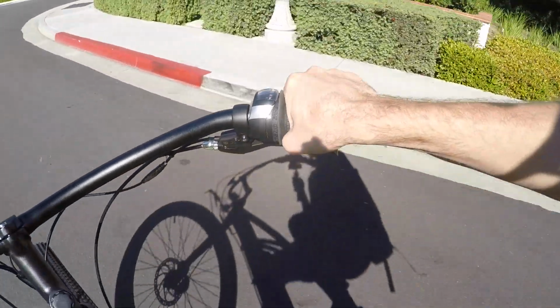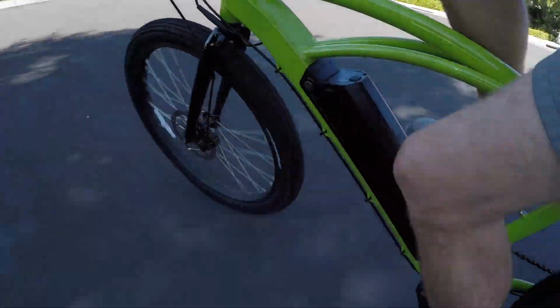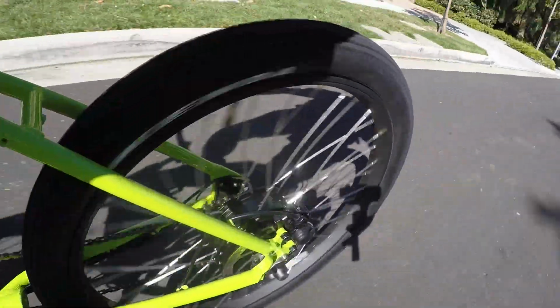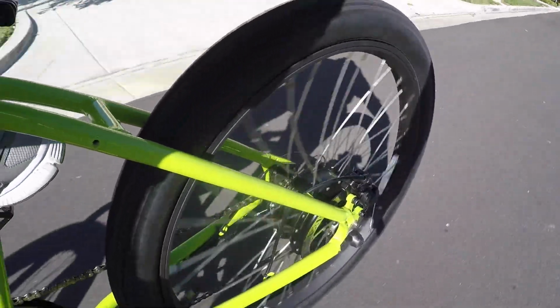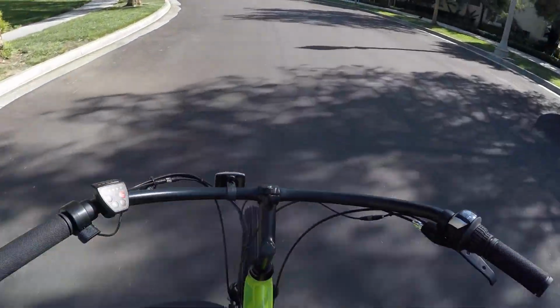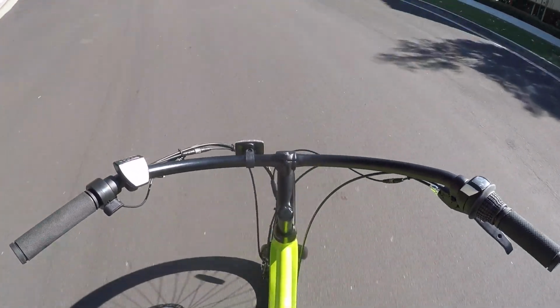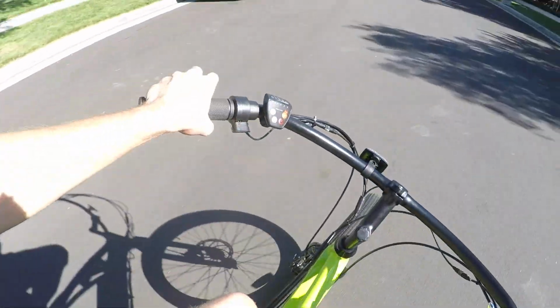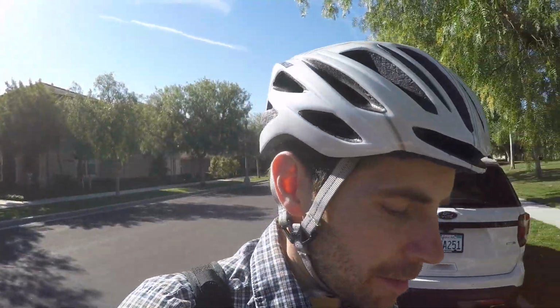Maybe shift gears too. We're going quite fast, but the bike feels good. I'm not getting speed wobble or anything. A lot of times on some of these bikes, the frame flex and the balance makes it so you can't ride without hands like this, and it just doesn't handle as well. There's a little bit of scuffing and rubbing sounds going on. I'm gonna hop on the other one. I think this was a demo bike, and they've been moving them all around, so it might be time for a little bit of a tune-up.